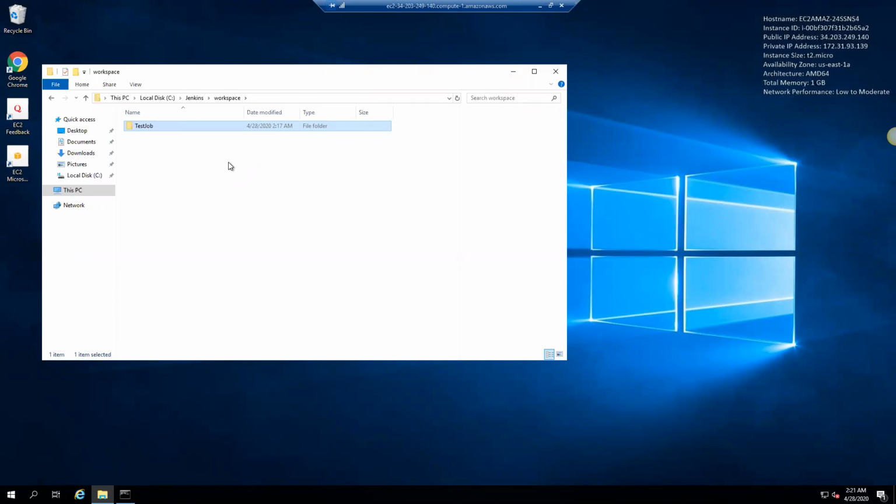Don't get confused. In the interview, people used to ask how many executors you can have and how the workspace will be managed in the slave machine. You can explain n number of executors, saying the max is the integer max value, and if the same job runs, it is going to create different folders, one with the job name, the second one job name at the rate 2, and at the rate 3, and it will continue like that. If there are different jobs, for each job, it's going to create another folder. That's all. I hope you understand this video.